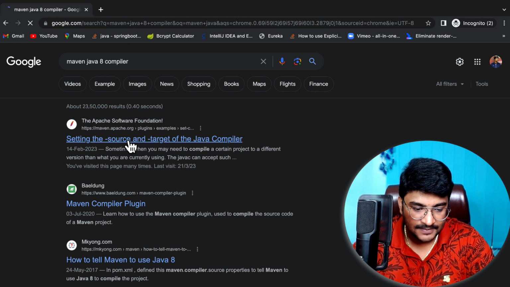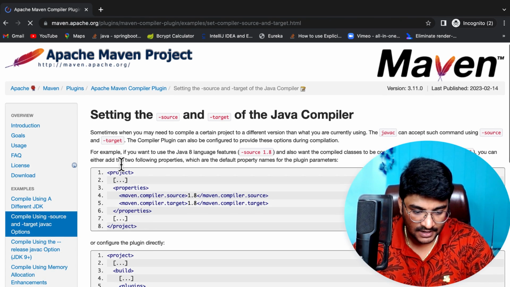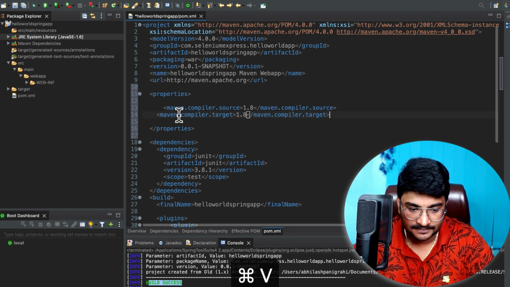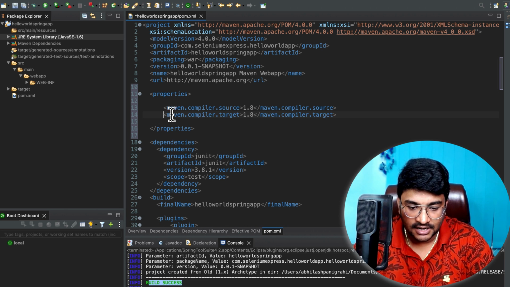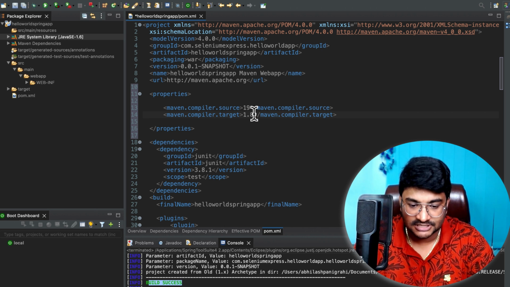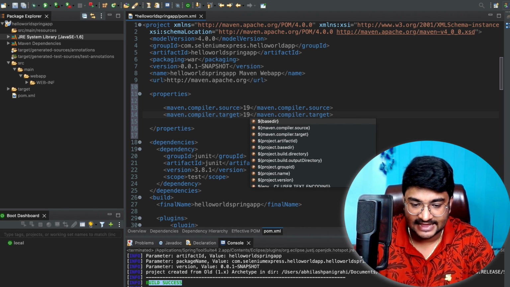All right, so I'll be going to the first link. I'll copy this Maven compiler source and target, Control C, and I'll be coming back to my STS and paste it over here. And here, instead of Java 8, I'll be using Java 19 because that's the latest version of Java that I have over here.